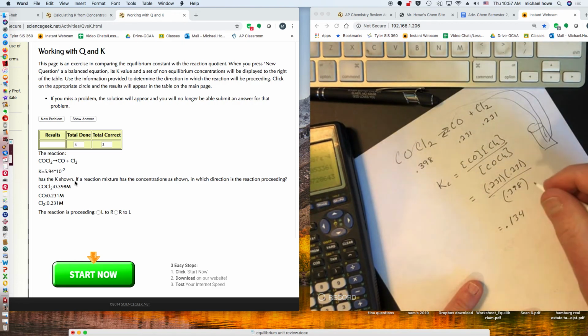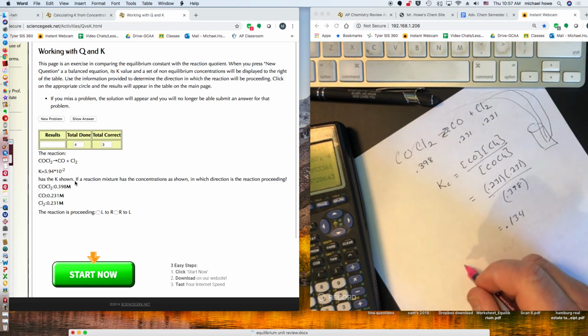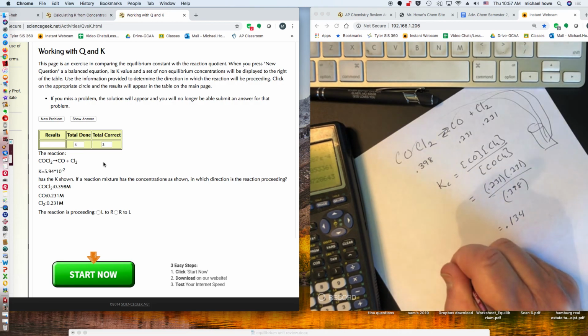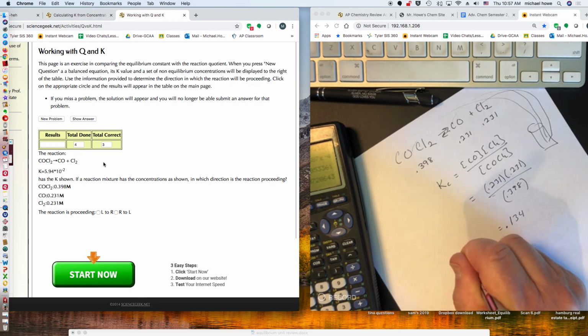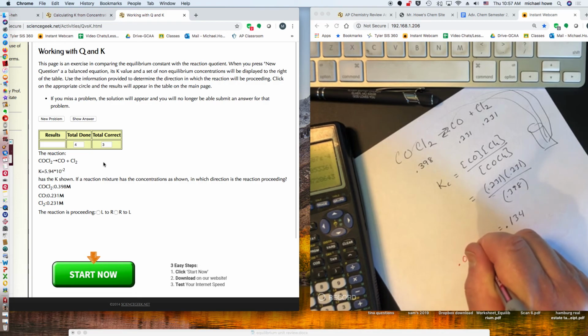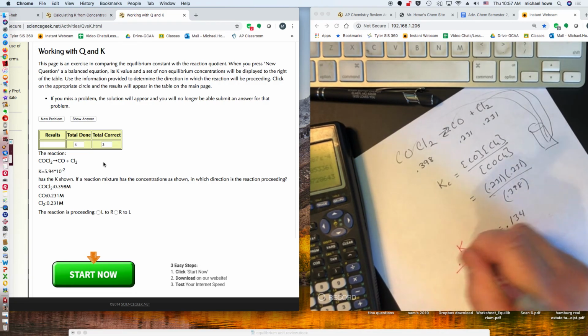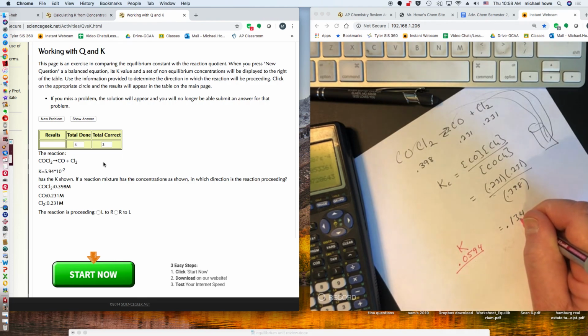Okay, so 0.134, now we're going to compare that to the number I'm going to write in pink, which is 5.94 times 10 to the negative second. See it over here on the left side in the problem? So K tells us it's 5.94 times 10 to the negative second, or 0.0594. All right, so is this number that we're given, that's the known K, equal to the 0.134?